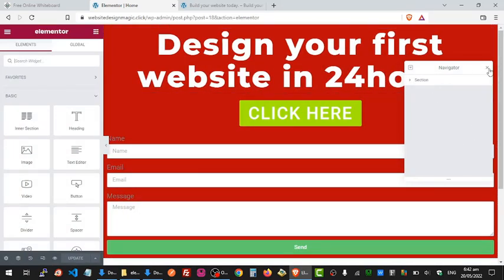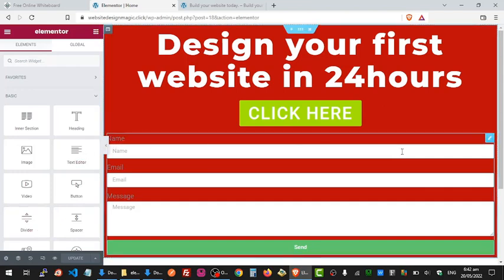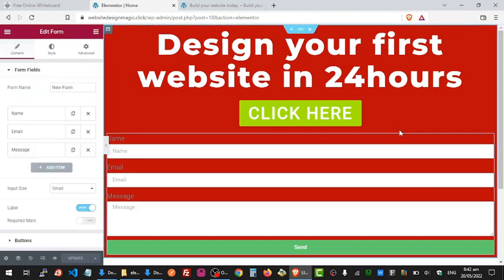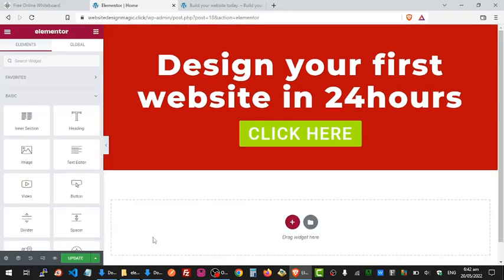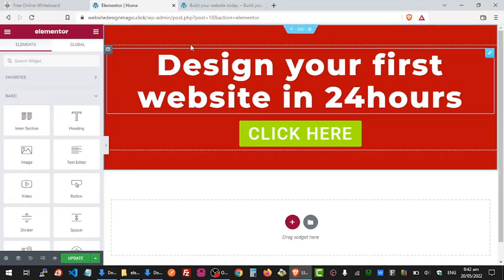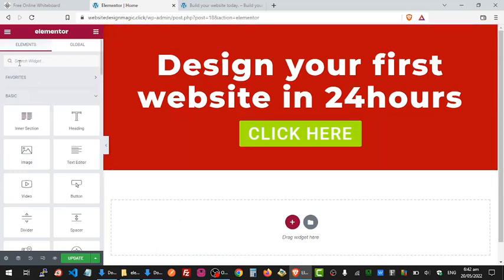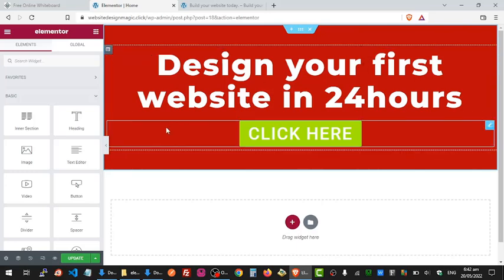So what I'm going to do here is remove this form for now. I'm just going to take out the form. I right click and I delete, and then the form is gone. And then I'm going to try and work on padding and margin so that you see.